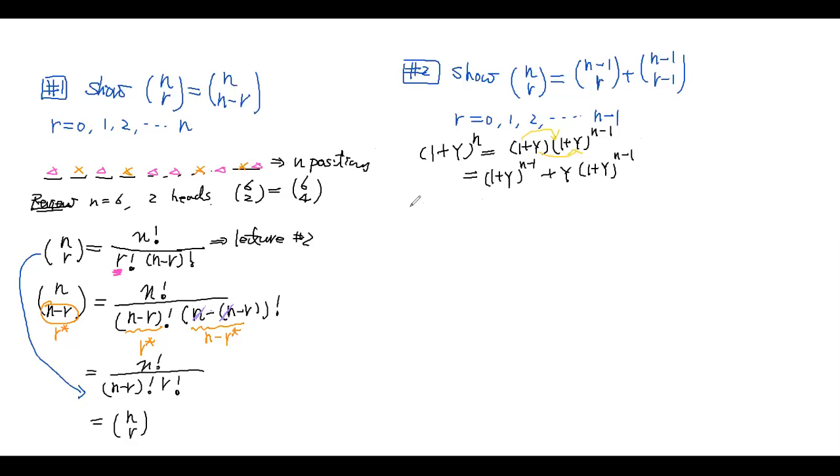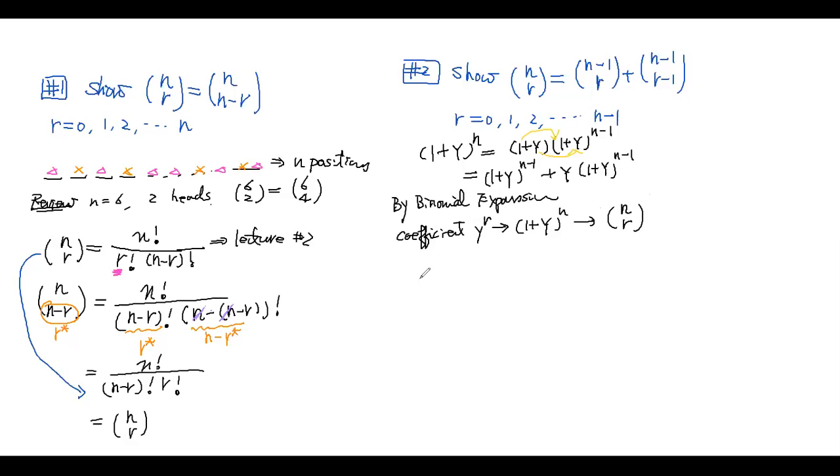So now by the binomial expansions, we know the coefficient for y to the r. Because x right now is 1, I want to simplify. So the coefficient for y to the r in 1 plus y to the n, what is the coefficient here? It is n choose r, right? That's the coefficient for y to the r.